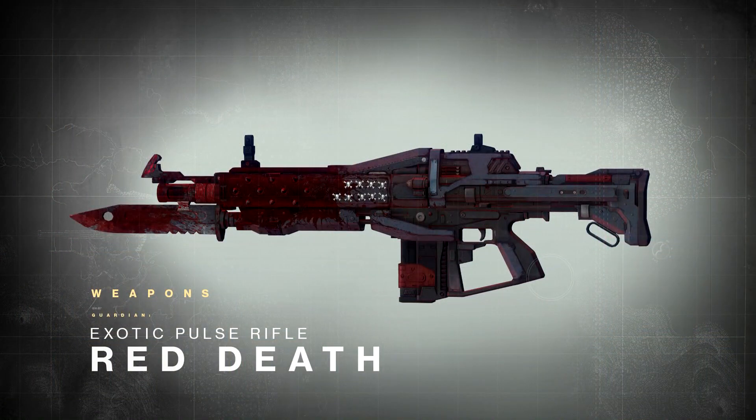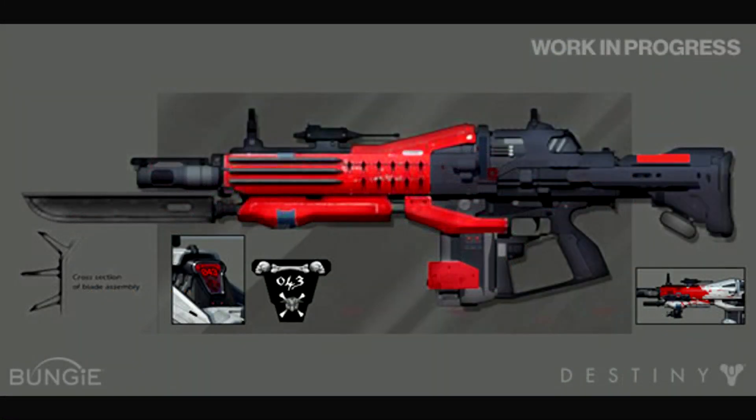RED DEATH — this is our heavy metal gun. The Red Death isn't a rifle that'll be wielded by everyone. This bloody piece of iron will not be given — it will be found. Exotics are the legendary weapons of yesterday, handcrafted by our ancestors and left strewn about the system. Scoring one on a mission of utmost importance marks the end of one tale for this implement of destruction and the beginning of another. Sometimes the process of imagining an exotic weapon begins with something as simple as a name. Red Death was what we wrapped the visuals and the fiction around — it really drove all the creative decisions.